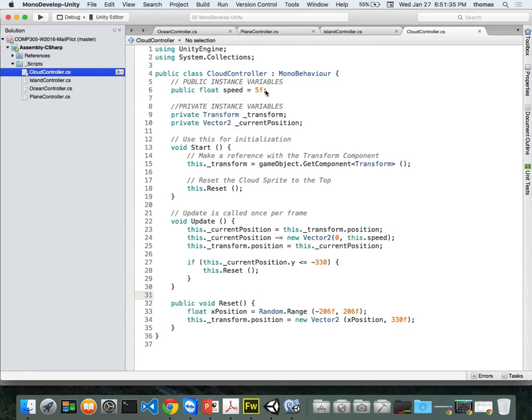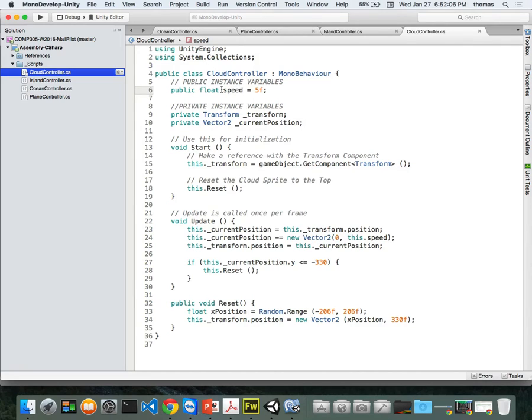So I could put a min speed and a max speed. And this is where we start changing our class a little bit. I could put two values, min speed and max speed. I could create my own class with a minimum and maximum value. I could use a vector, because there's a Vector2 object that has two values, x and y. But to keep it simple, I'm just telling you there are different options. You'll see it in different ways online, and I've done it in different ways as well.